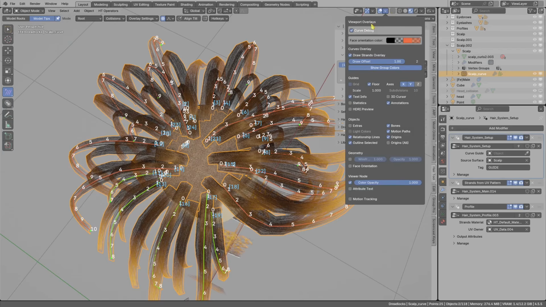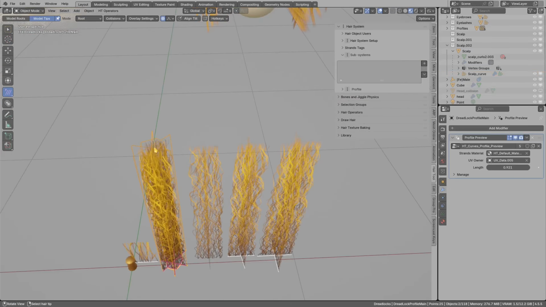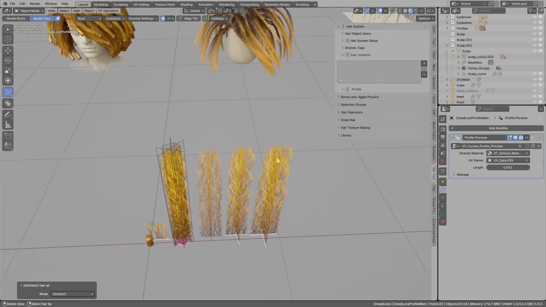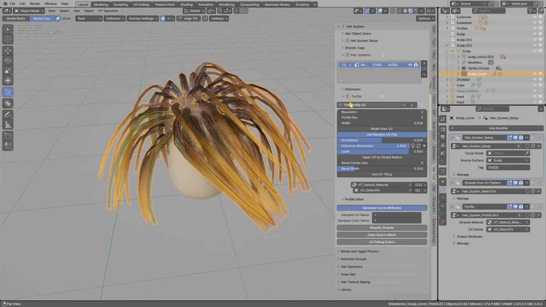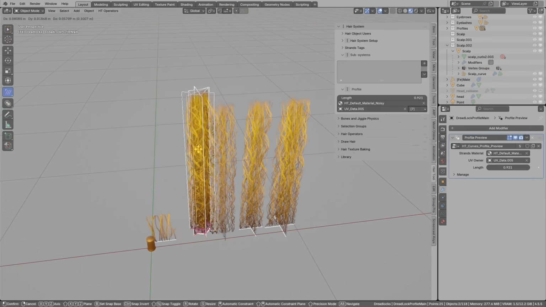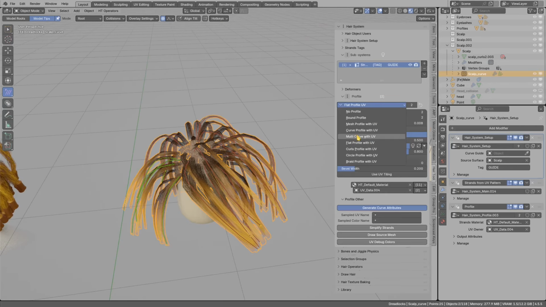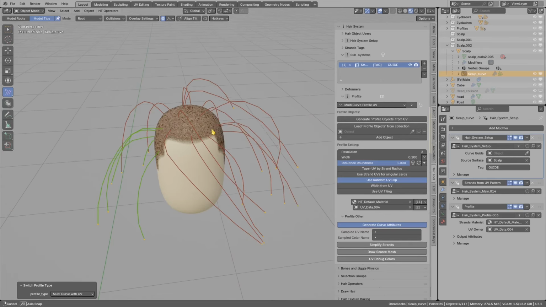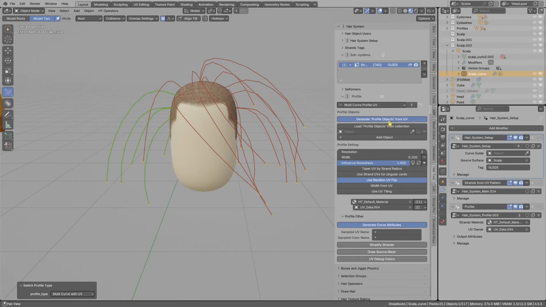Okay, so now let's go about how we could generate this kind of profile and this kind of texture. Well, you will have to switch your profile type from flat to multi-curve, because we want to use at least 2 objects. And currently we do not see any profile because you have to load some profile curves. The automatic way to generate them is to use this generate profile object from UV.